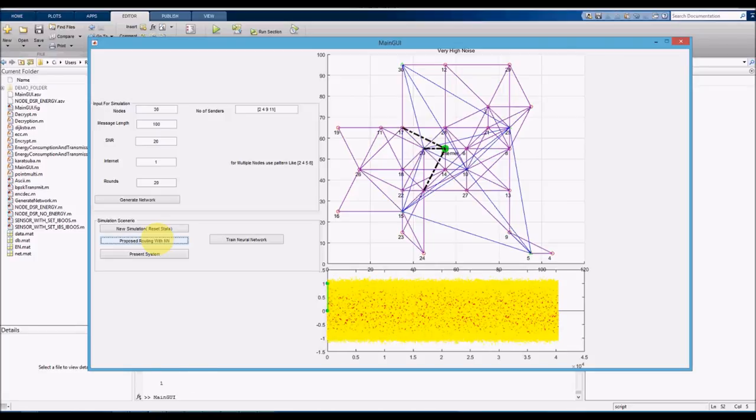Whenever it classifies as noise or very high noise, under that situation it will try to allocate more bandwidth to the node. Whenever the energy of the node is entirely down, it is going to find a new energy. With every data transmission, the neural network is going to classify the noise status in the current network and will keep on allocating the bandwidth based on that. You see, the data is getting transmitted through the same path. There is no handoff because the node has enough energy. More bandwidth is allocated because the neural network is classifying that the noise is very high.